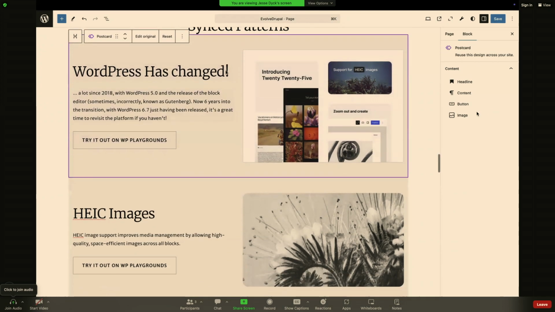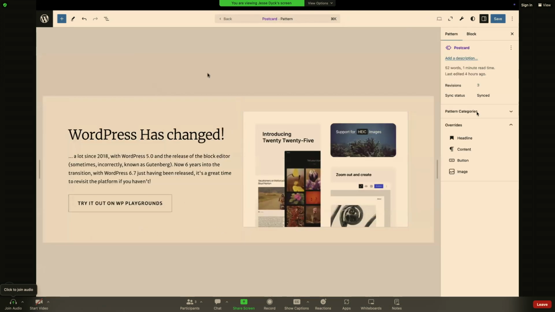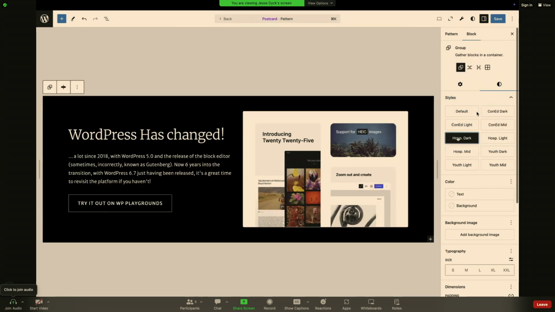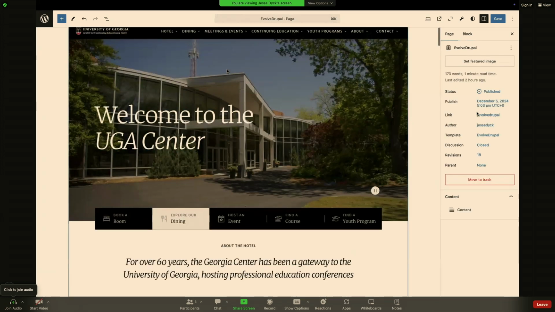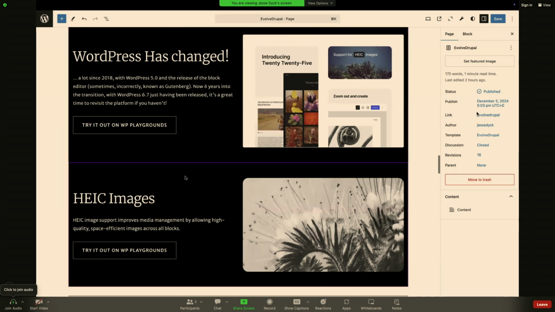And that's really interesting, because now you'll see that I can edit the original one. Let's just say I want to change the color here. I can change the whole color scheme of that whole button, or that whole section. And when I go back, I lost my scrolling place, but you notice both of those change. Those are two separate instances of that pattern.